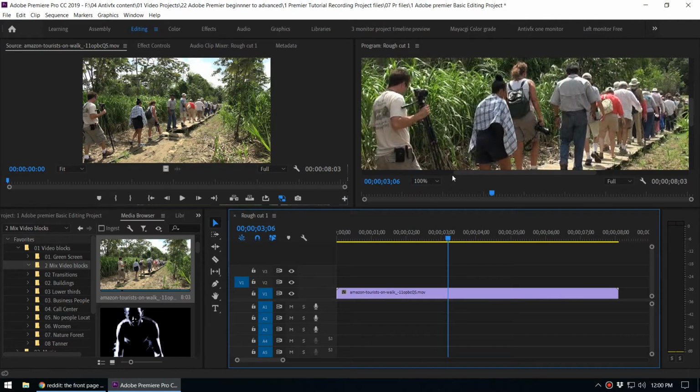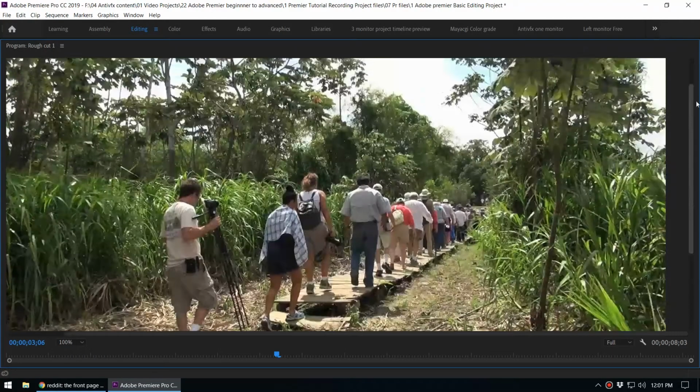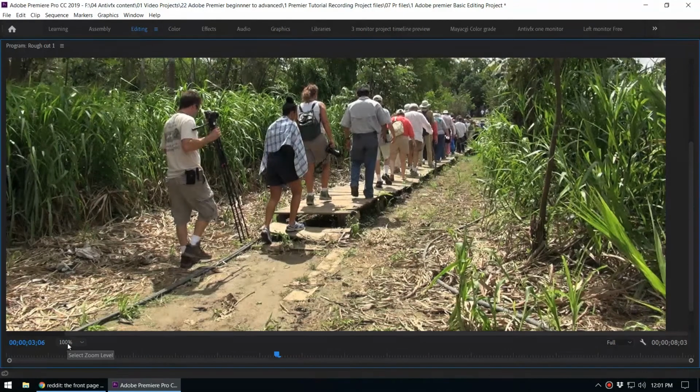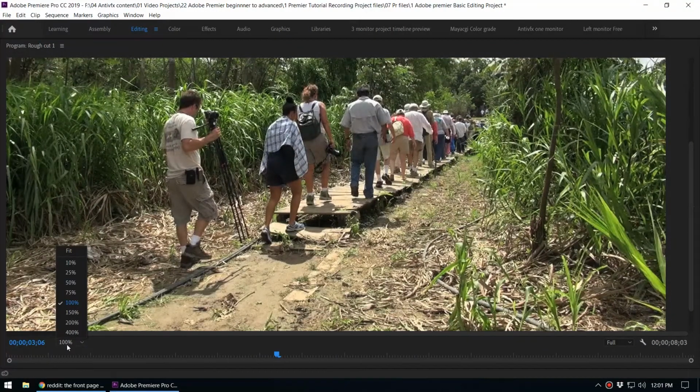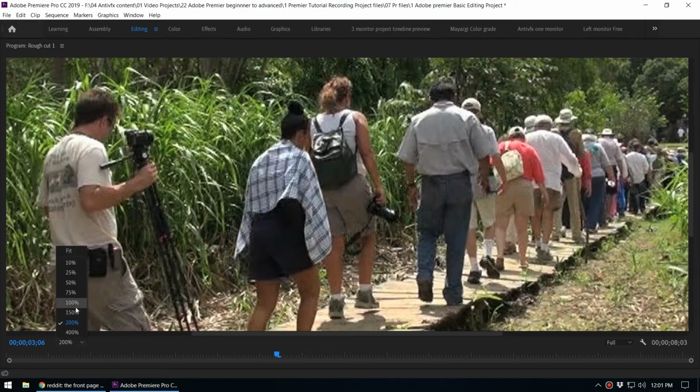If you cannot see the complete video, because when you scale this up to 100% you cannot see it all, in order to see that, you can select this and press the tilde key to go to the full screen mode. But still you can see there are some scroll bars. So now we have some options to select the zoom level. If you are doing very extreme editing, and you want to scale this and see what's going on, you can go to higher, or this is the 100%.